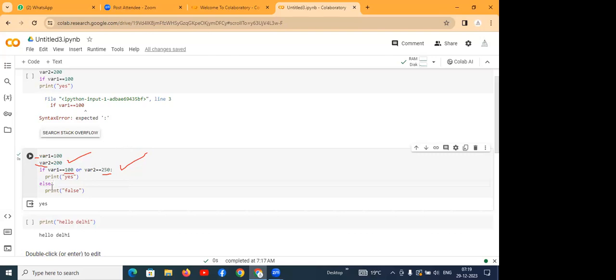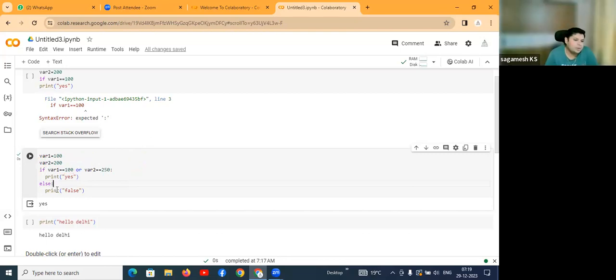So we will call it else, because after if we have not provided any kind of colon. We did not provide colon, but after else we have provided colon. So whenever you are providing a colon here, you have to use an indentation, and both of these two things are having indentation. Whenever you use a colon, there needs to be indentation left out.